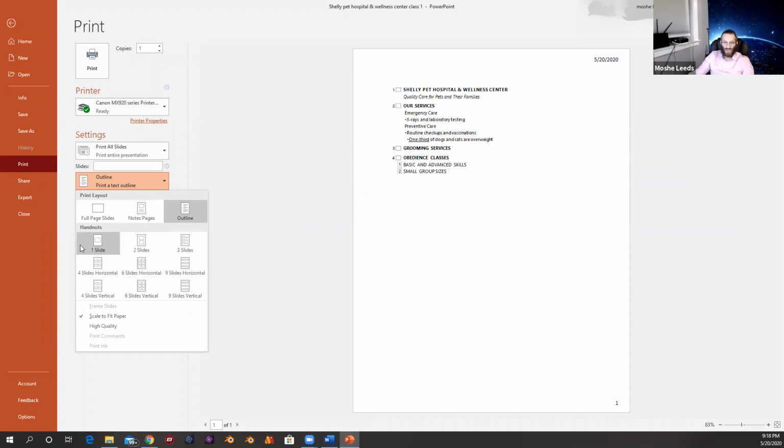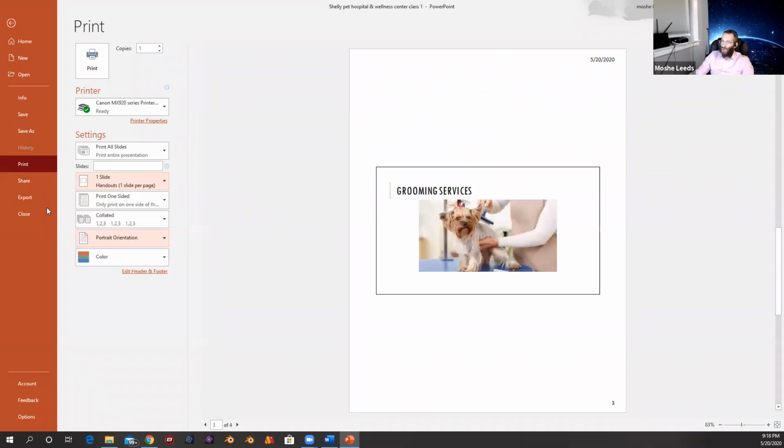So now you want to give out a handout. You don't just want to be talking to everyone. You also want to be able to give handouts to those you are speaking with so they could follow along, whether it's the pages, whether it's the points of data. So this is 1 slide per page.